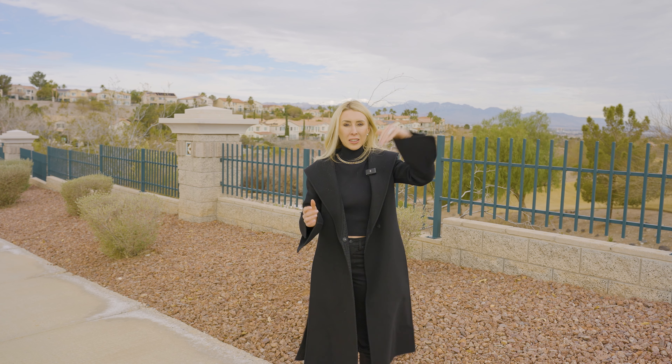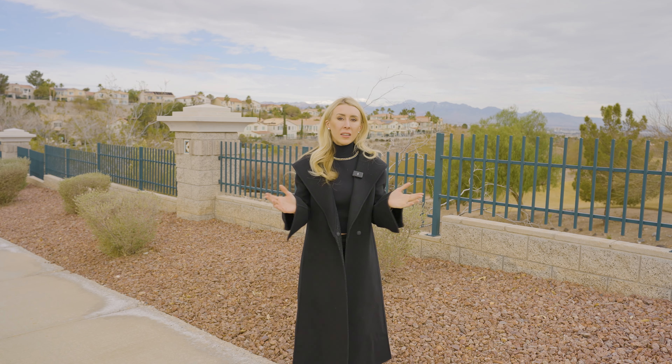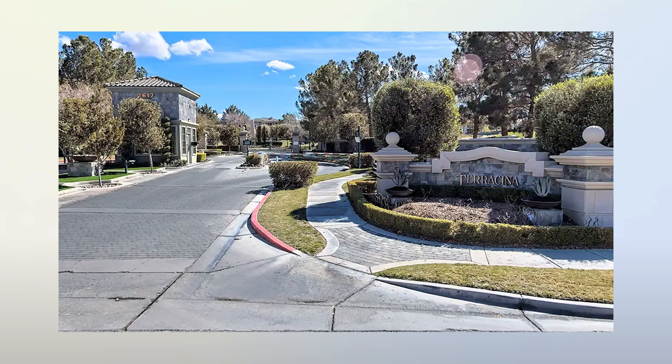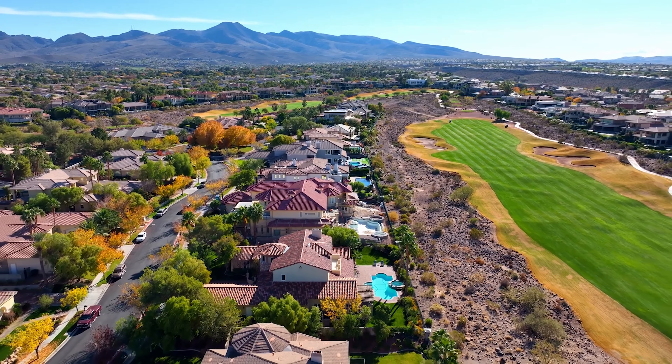What's so unique about Seven Hills is you actually have these seven rolling hills — hence the name. We're about 2,400 to 2,600 feet above sea level. Terracina, one of my favorite sub-communities, has some of the earlier phases, so many lots have gorgeous Strip views. You don't get a lot of Strip views throughout the valley unless you're in Henderson. Many people overlook Seven Hills thinking of McDonald Highlands or Ascaya for Strip views, but within Terracina you'll find remarkable Strip views thanks to the elevation.